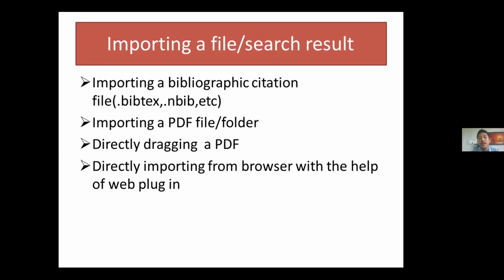Secondly, we can also import a PDF file, even the whole folder, or you can simply drag the PDF into the folder. And if you are using a web connector, as I said, the plugin for the web browser, you can simply connect your browser and the Zotero software. So whatever your search result, it will get imported directly to the folder you have created, in citation form. So these are some very easy things you can do.